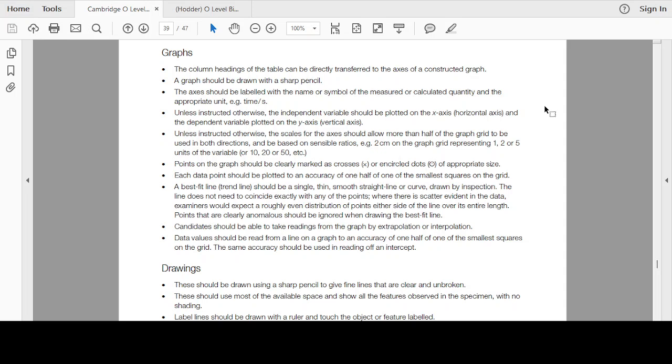So my independent variable is the variable that is under my control, which is the fan speed. The dependent variable is the rate of water loss, which is happening due to my variable. So the fan speed that I'm changing is affecting the rate of water loss, right? So that is what independent and dependent variable means. So what we're saying over here is independent variables should be plotted on the x-axis, unless otherwise instructed. If there are specific instructions in the question, you follow those instructions, you forget everything else. If there are no instructions, then the go-to is plotting the independent variable on the x-axis and the dependent variable on the y-axis.